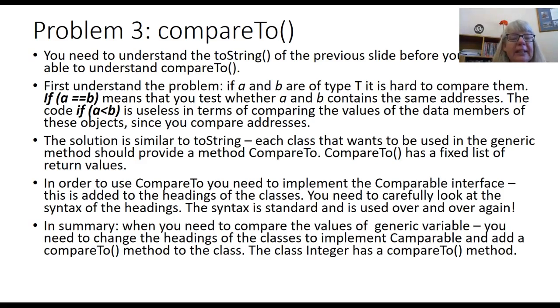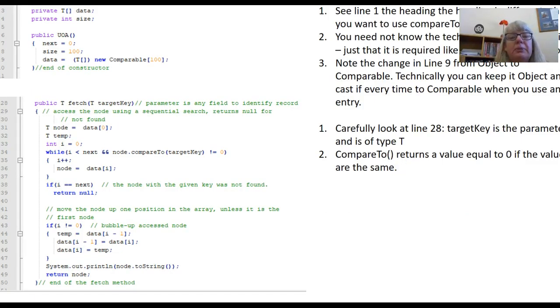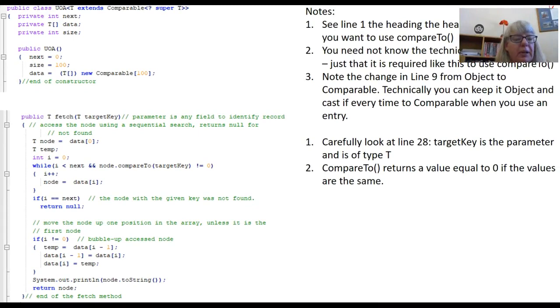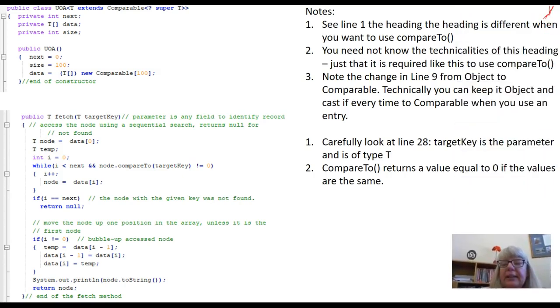Now, this takes a while to understand. I think the best way to understand it is a good example. Let's just open the screen a bit up so that you can see more of the program. That will do it. The example we use here is that of the unsorted optimized array.